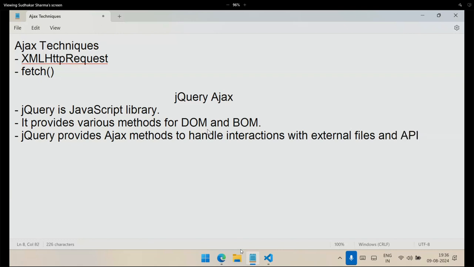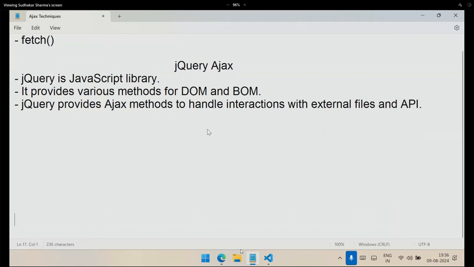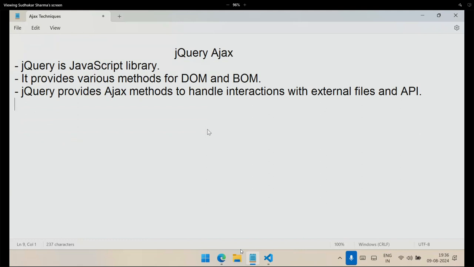You can simply say files and APIs. So jQuery Ajax is another technique that you can use to communicate with APIs.